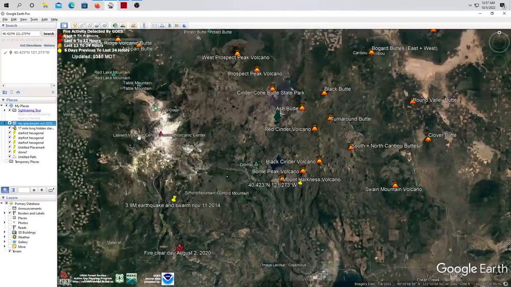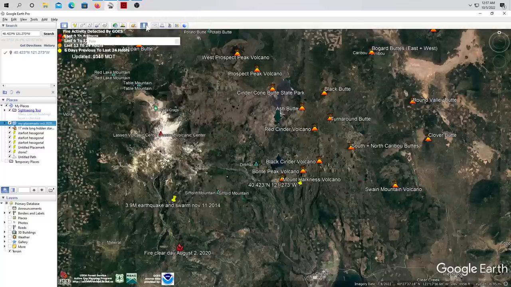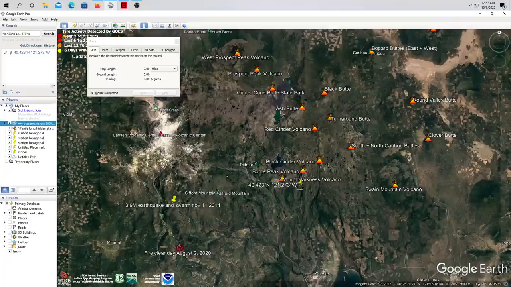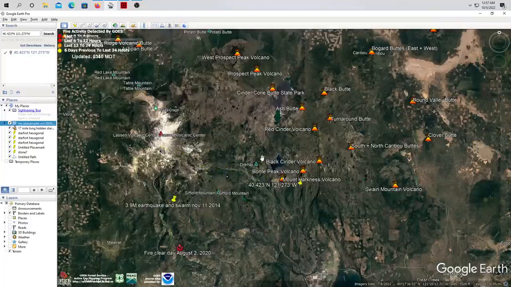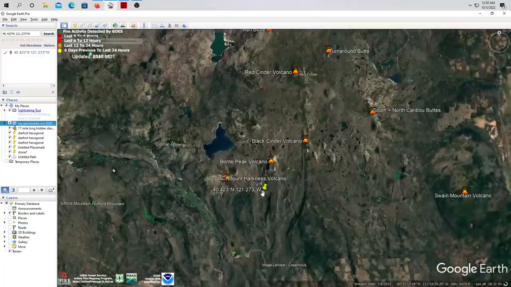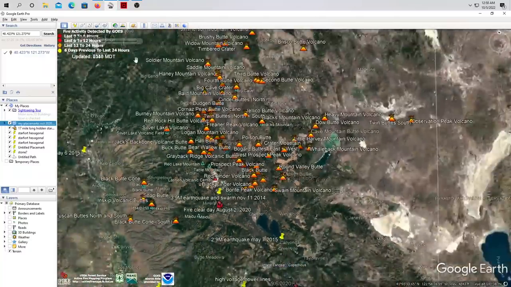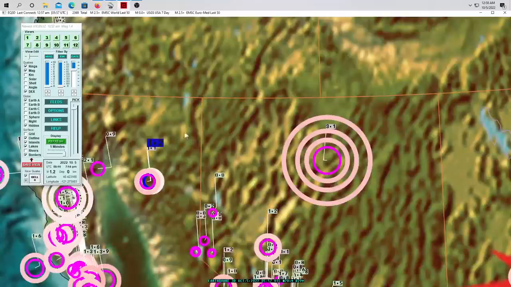And Mount Lassen, the stratovolcano, is no more than 10 miles over to the west. Or wait, maybe that's further. Hold on. 13 miles over to the west. Okay, so we're at the foot of a stratovolcano at the side of an ancient Pleistocene volcano, and we're directly next to Black Cinder and Bonte Peak. All volcanoes, that's where we are. Indisputable. So both of these, Northern California.